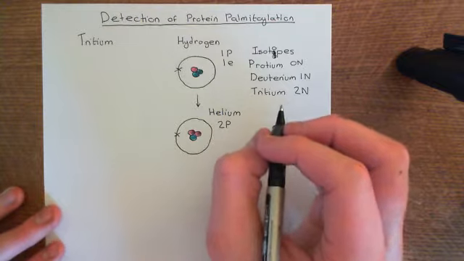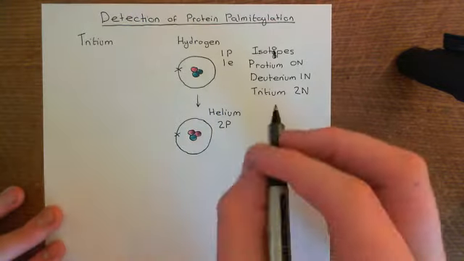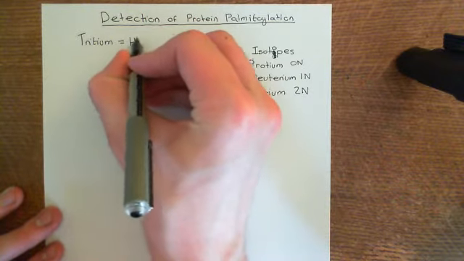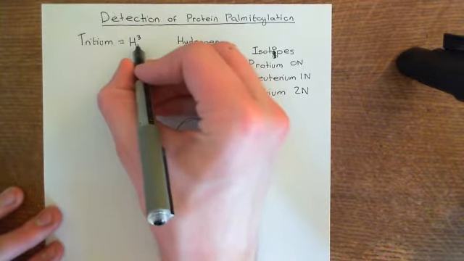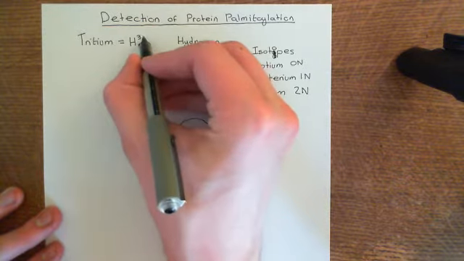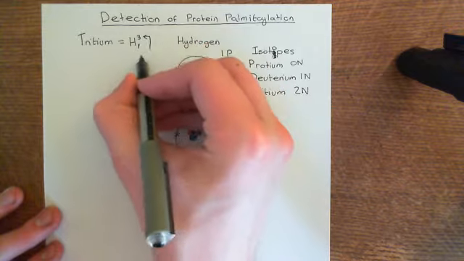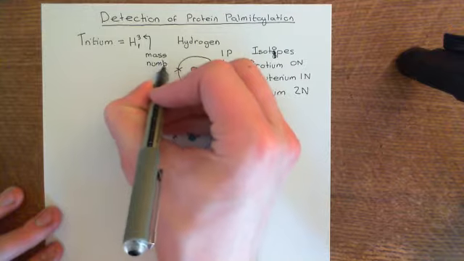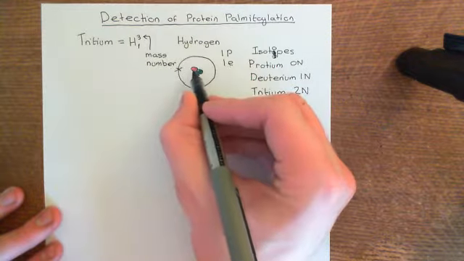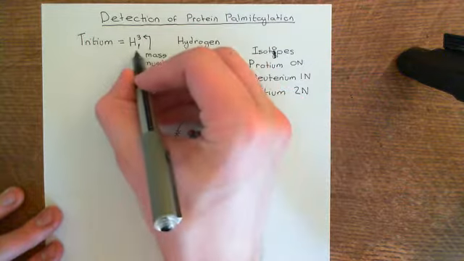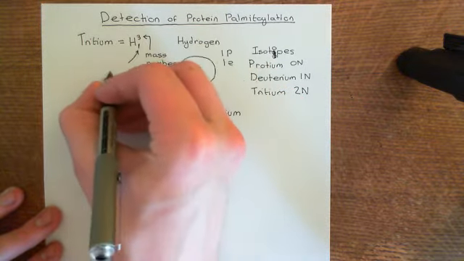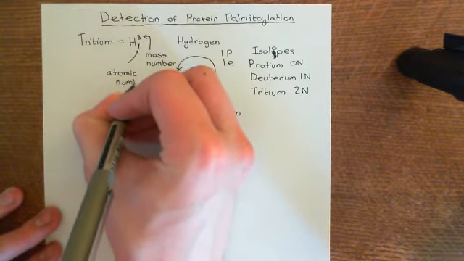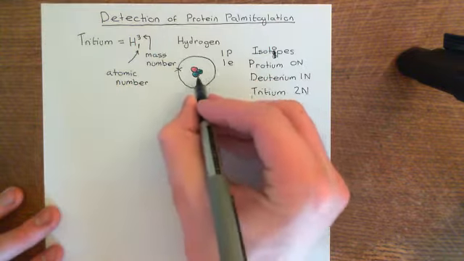Now, people will generally write tritium like so: H3, and if they're being really precise, they'll put a 1 there as well. I should have discussed this when I was discussing tritium. These 2 numbers: the 3 is the mass number, which tells you how many particles you have in the nucleus, so we have 3 particles in the nucleus. The number down here is the atomic number, and this tells you how many protons you have. So hydrogen just has 1 proton.